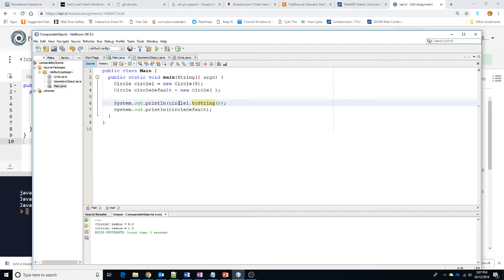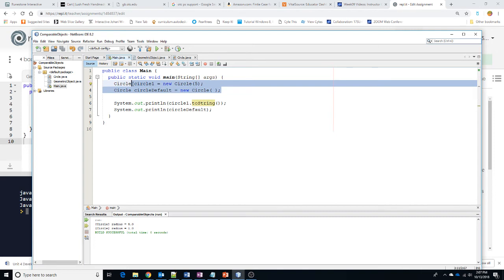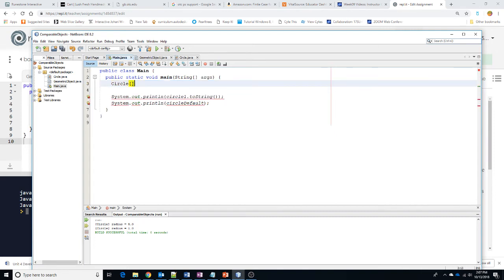So here we've created some circles. Well, I'd like to create an array of circles instead. So I'm going to get rid of this and create an array of circles, and call it circles, and we'll say that we're going to maybe have 5 circles in our array.